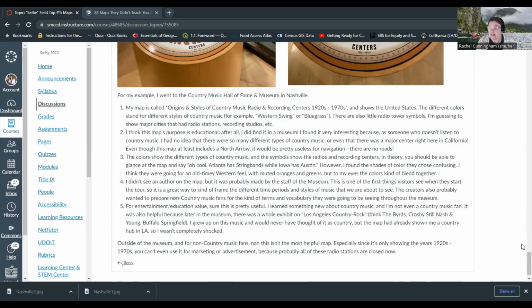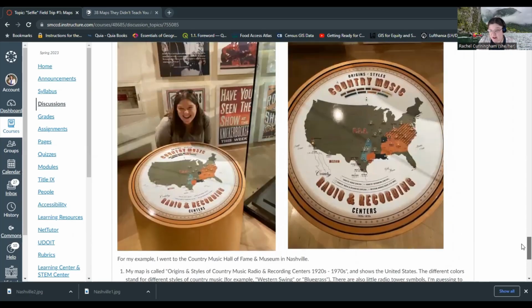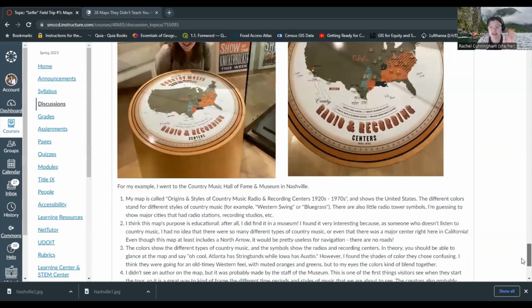So I didn't know a whole lot about this map. I found it on a trip to visit a friend in Nashville, and I was like, oh my gosh, my students, take a picture of it. My friends are used to that. They're like, oh, teacher, see, Rachel's taking pictures for her class. It's fine, right? And all my answers about this map are things that I learned just from the map. Okay, so that's going to be the second part of your field trip. Step 1, photo, either that you took, that a friend took of you, like my friend took this one of me, or one you find online. Step 2, answer the questions.